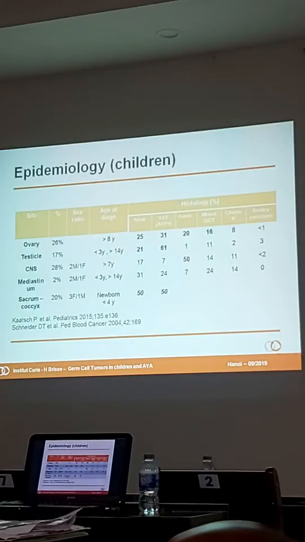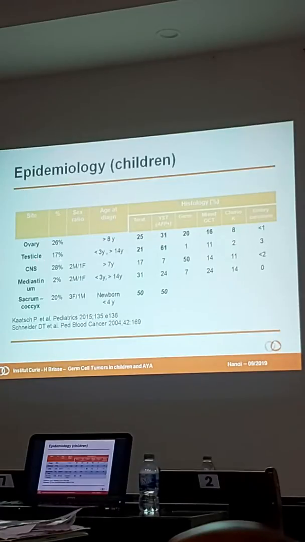So from an epidemiological point of view, these tumors, we don't know why, but some occur at different ages and a different location, and they are associated with different components. So for example, for the ovaries, the ovarian germ cell tumor mainly occur in adolescents after the age of 8 usually, and you can see that they can contain teratoma, yolk sac, germ cell, dysgerminoma, or mixed sometimes germ cell. So you can find almost everything.